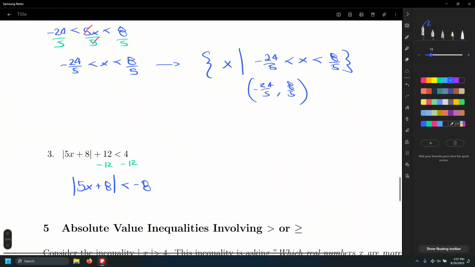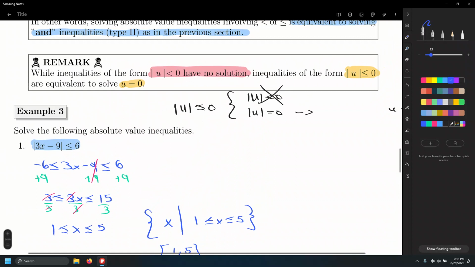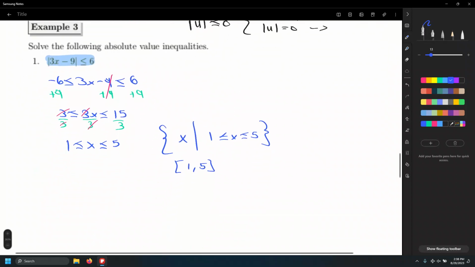What is that negative 8 representing? So, okay, can we have a distance that is less than a negative number? That's weird. So, no solution. All right, and actually this is described over here. I have the less than 0 case only, but that works for every other number: less than negative 1, less than negative 2, less than pretty much every kind of negative number here.